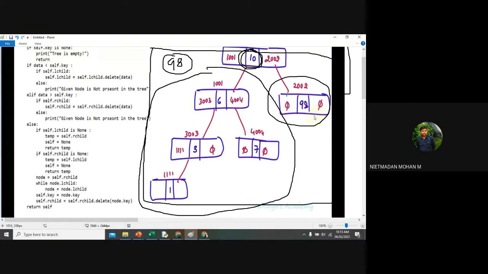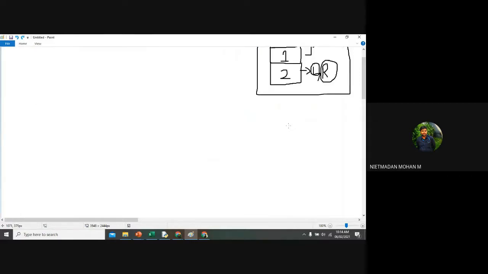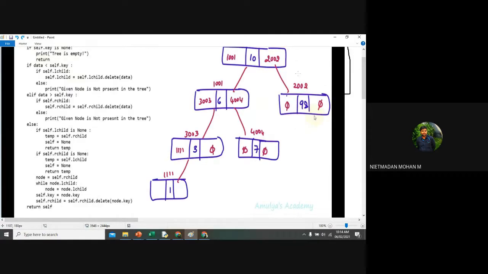If it is greater than, you want to search in the right hand side. Am I right? So if I am searching this, the first condition is I will check whether the tree is empty or not. No, the tree is not empty. And again, I will check whether 98 is greater than 10. Yes, 98 is greater than 10. So I want to search in the right hand side.